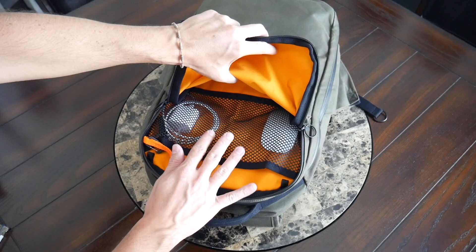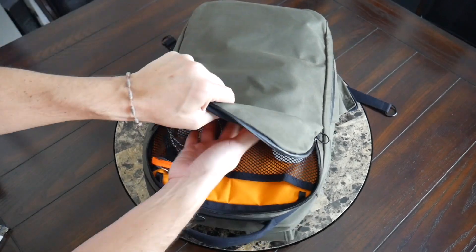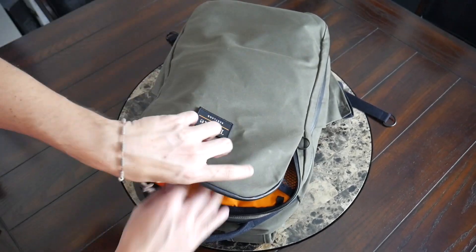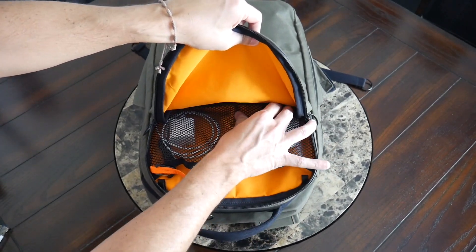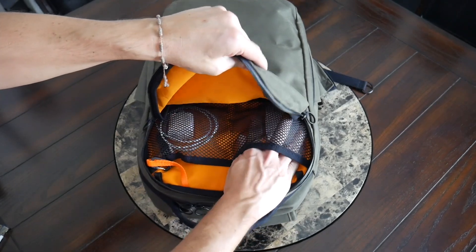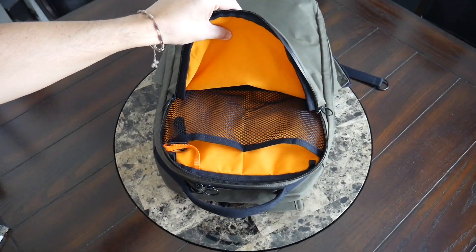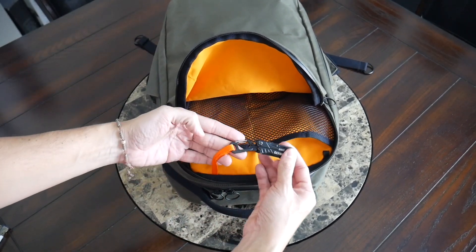With that pouch out of the way you can see down to the bottom of the pocket. I don't have anything in there since it'd be hard to access with the pouch attached, but there's leftover space where I'd probably toss a packable jacket, toiletries, or a dopp kit. On the back of this area you have some larger slip pockets with mesh that let you see into the area to grab whatever you need. They don't have a ton of elasticity but a good amount of volume. Currently I have my Apple Magic Mouse in there, a lightning cable with wall adapter, and a lanyard with a carabiner for keys or a multi-tool.